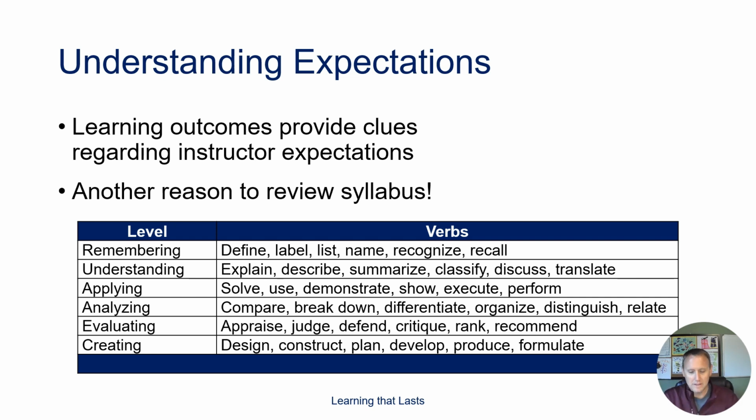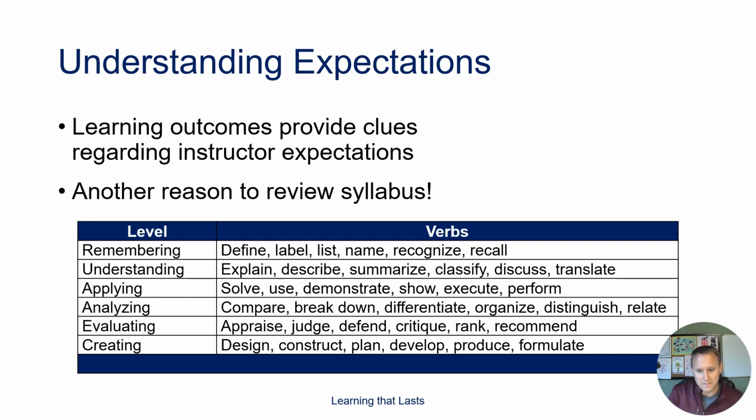And so in the table at the bottom, there are some different verbs that you commonly see associated with different levels of knowledge mastery that are part of that Bloom's taxonomy. So if you see verbs when you're looking at the course syllabus and reviewing the learning objectives that ask you to be able to maybe define or label or list or name or recognize or recall, you know that this course is meant to be lower level, right? You're not expected to achieve a high level of mastery. It's just kind of getting you exposed to some really basic concepts. And this is a lot of times what you see in introductory classes.